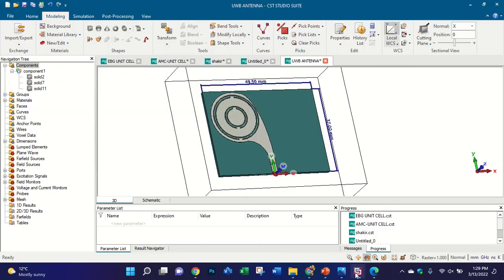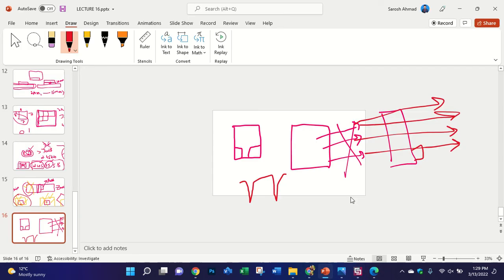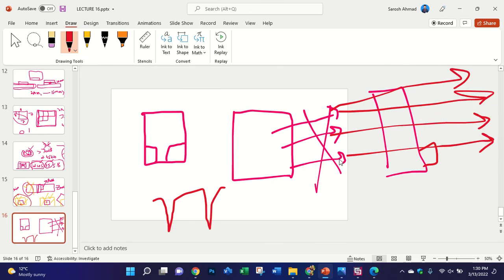But when I want to use this unit cell on the patch or on the substrate for miniaturizing the antenna, I mean I want to design an antenna that works at 5 gigahertz, but at the same time I want it to work at 2.4. In this case I must increase the antenna size, but I want to use these unit cells on the patch to make dual band. You understand? No, like a slot, to get dual band.